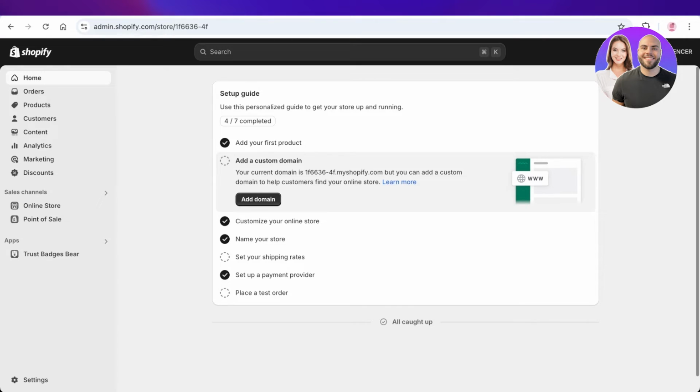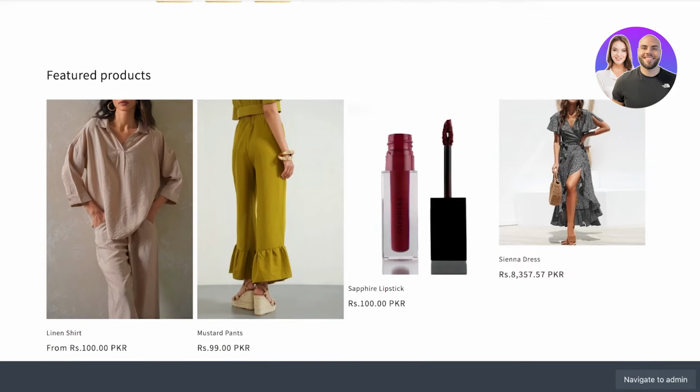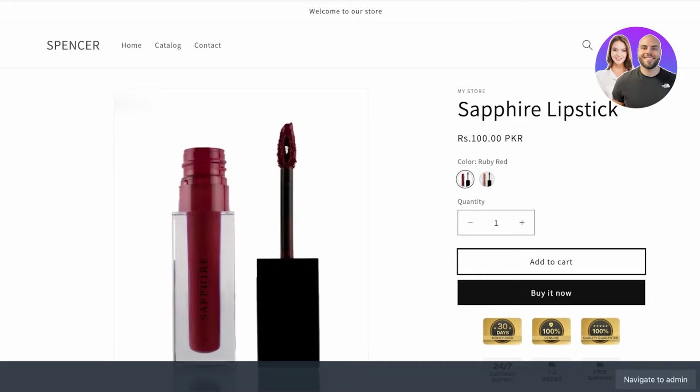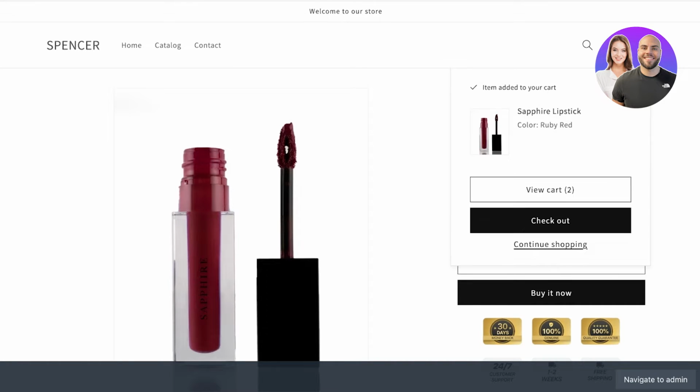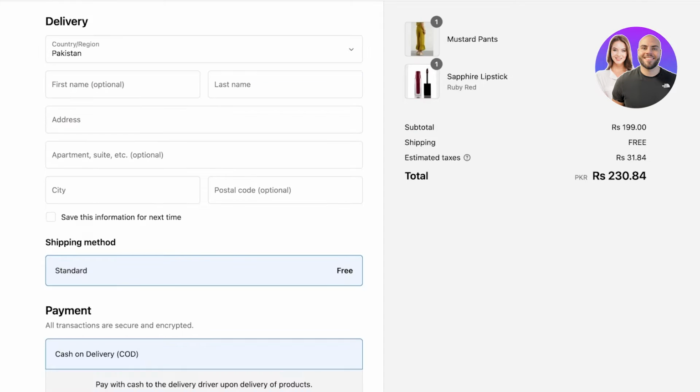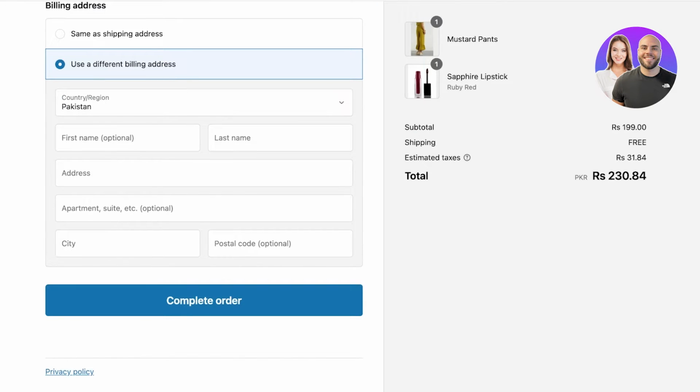Now, what is the purpose of a test order and how can you place one? Well, a test order serves as a really simple way for you as a store builder or store owner to assess how your store is functioning, whether or not the checkout process on your store is seamless, and what type of customer experience your customers are going to be receiving, and what you could actually improve in that customer experience. So, having a simulated test order can help you in ensuring what type of customer experience they are receiving.